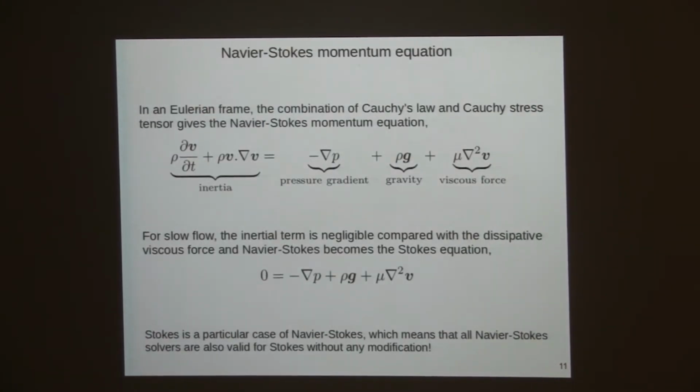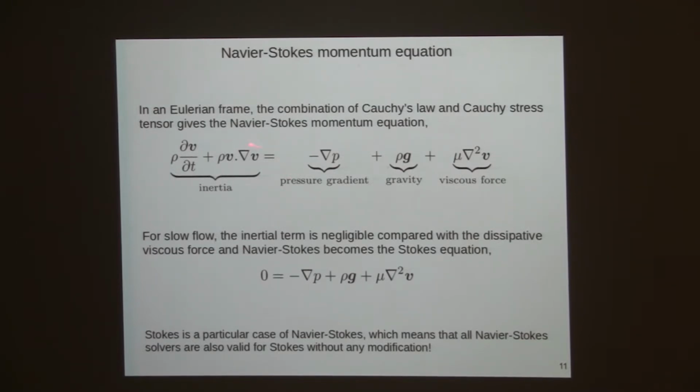So when we combine all these equations together, we obtain this momentum equation, and this is what we call the Navier-Stokes equation. I mean, the momentum Navier-Stokes equation. So we have on the left-hand side the inertia term here, the pressure gradient, the gravity, and the viscous force. What we see actually is that here we have a nonlinear term, very nasty term on v square. This term is very difficult to solve. It's also responsible of the turbulence.